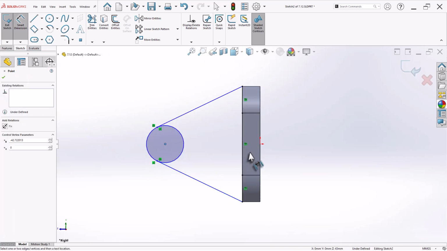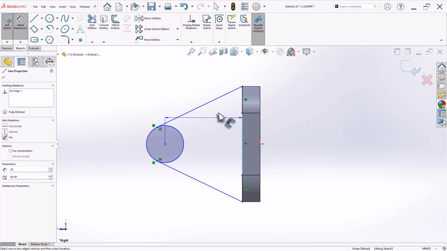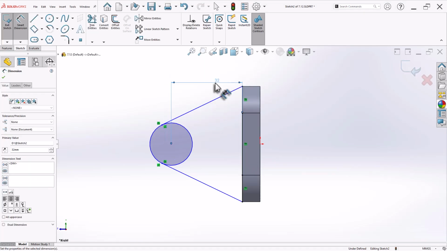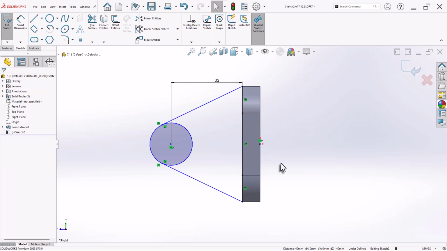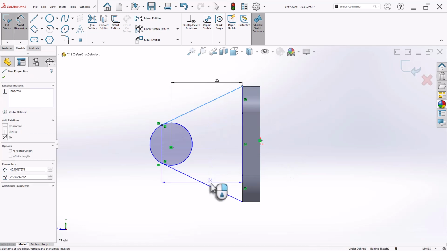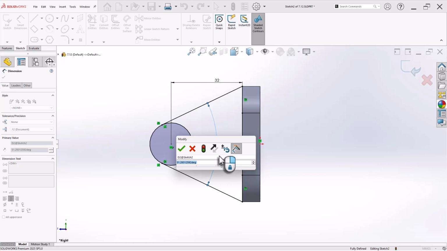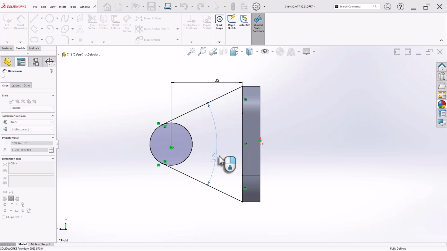Now let's add dimensions, which is 32 from here. Let's make sure they are horizontally aligned. Now let's add the angle between them, which is 28.